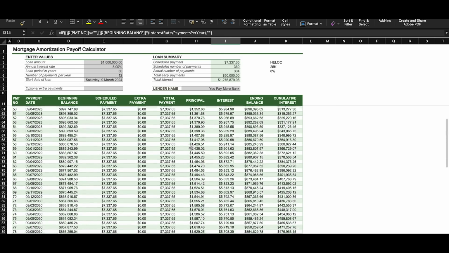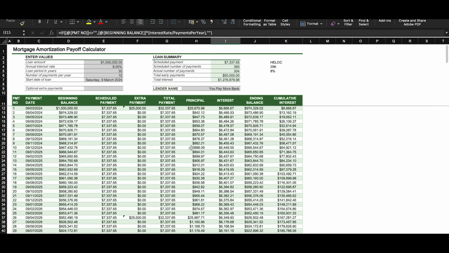So you want to start this Velocity Banking again in the beginning stages, because that's going to reduce that total interest. And again, we know that we're going to be paying simple interest on the HELOC, which is peanuts compared to how much you're saving. So this is definitely a great way to pay down that mortgage in pretty much half the time.